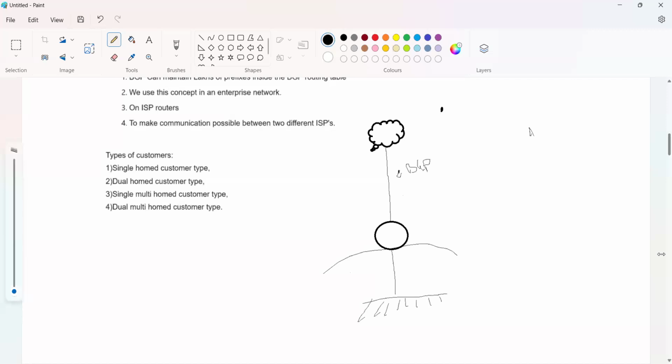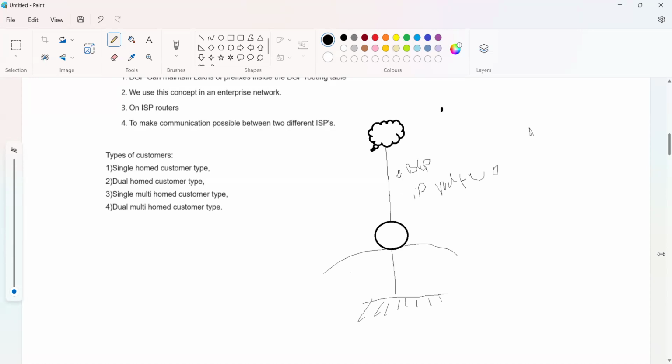And if I don't use it also, no issue. If I am using a default route, IP route, mostly they'll use it in this case, we have no need for BGP also. IP route, default route.